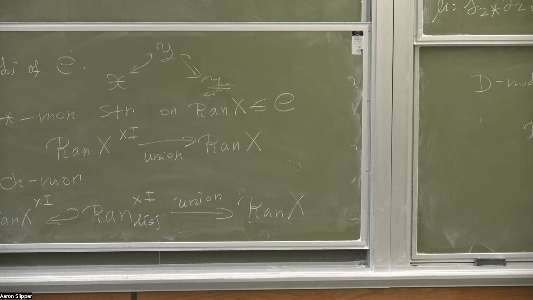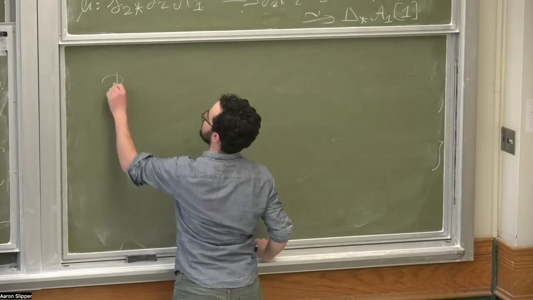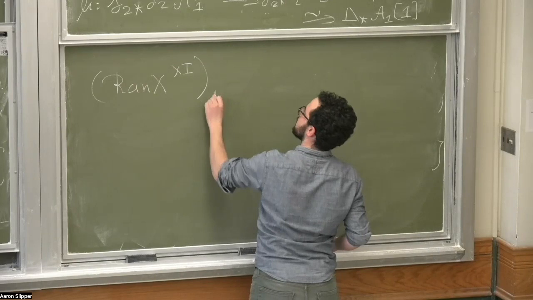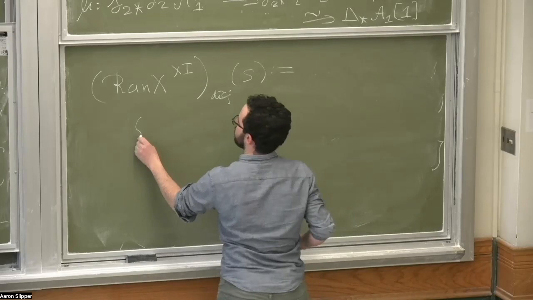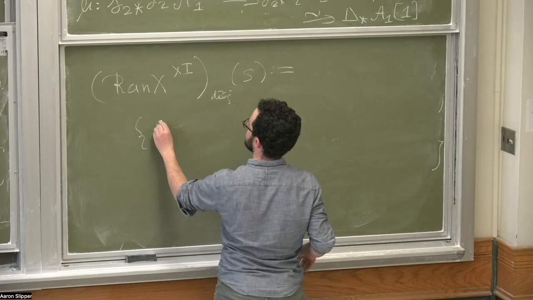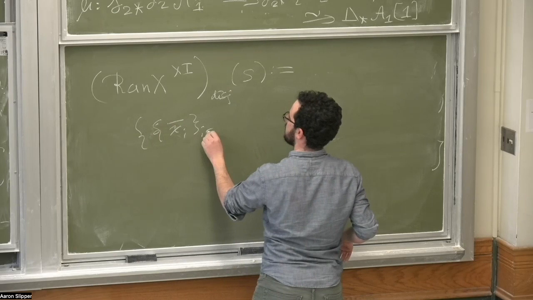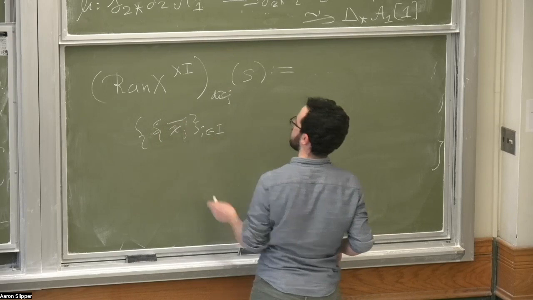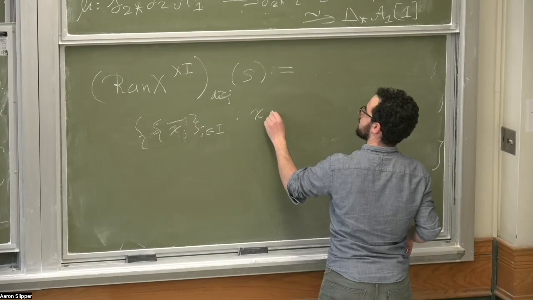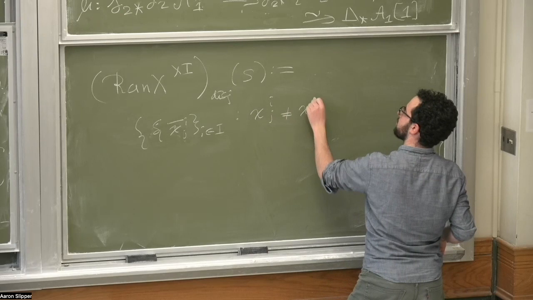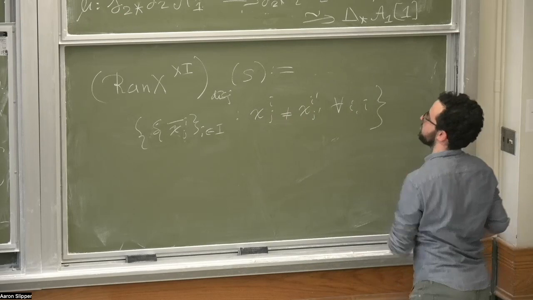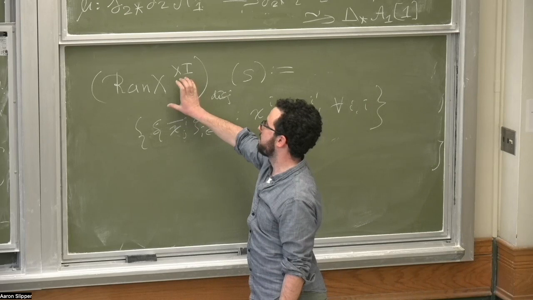Let me just write down what I wrote there. Disjoint. So we have a collection of finite subsets for each I. Anyway, I don't know how to write the table for that, but all that it means is that if you take a finite subset in the first coordinate and in the second coordinate, they cannot have non-empty intersection.